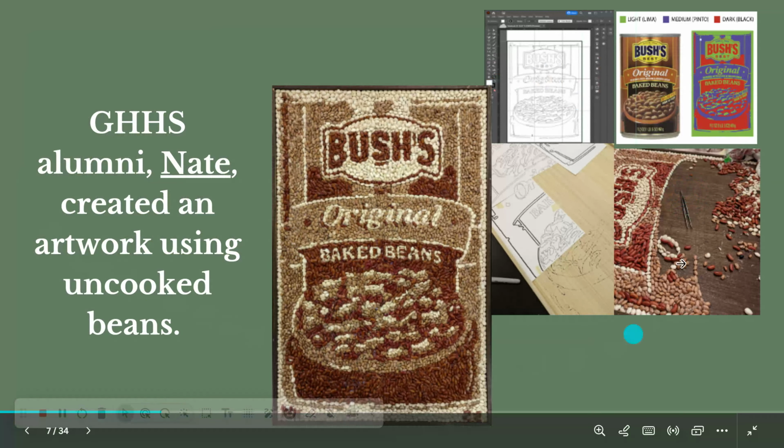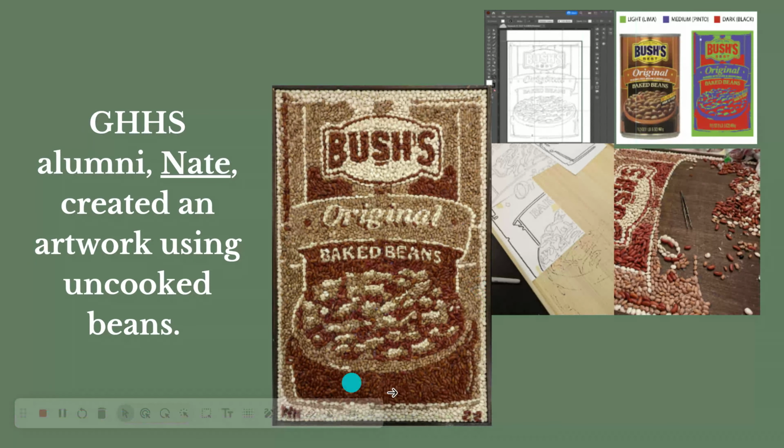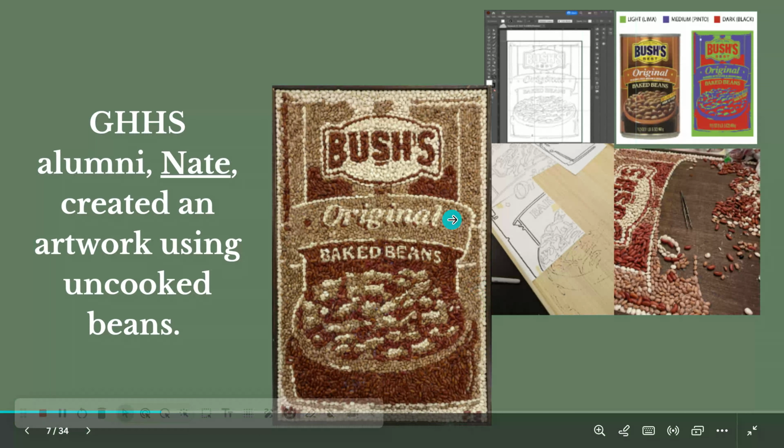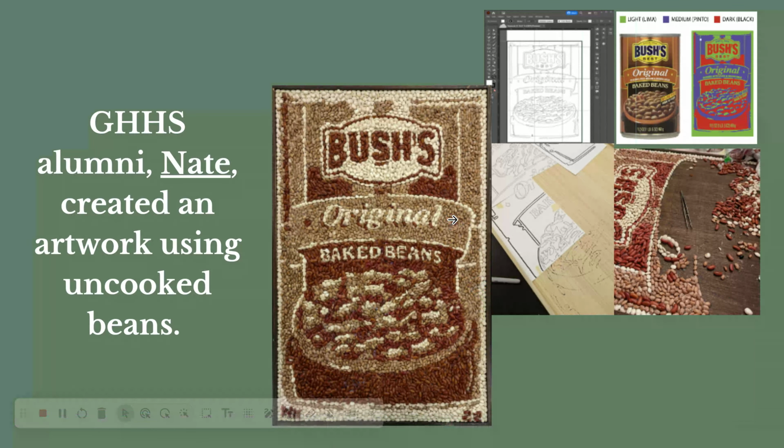This is a student example, Nate Kammerer, and he was using actual beans. I hate that this picture is pixelated, but he used a lot of different types of beans to create his artwork of Bush's original baked beans. This actually was pretty large.